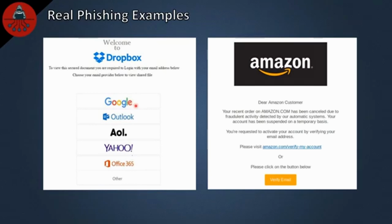But they didn't do any reconnaissance about the user or the company, right? They're just sending this out en masse saying, hey, go ahead and choose and tell me what login I'm going to steal from you. If they were to click on Outlook, it's just a spoofed page of Outlook as well, right? So that makes sense. On the right here, we've got more of a targeted one.